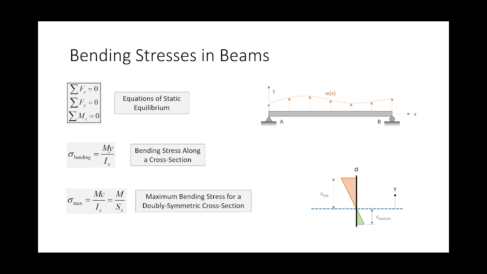Okay, now, we engineers like things simple, and so sometimes we like to revert things back to a P over A type computation, if you will. We want to take the load, divide it by a number, and get the stress. We want to take the moment, divide it by a number, get the stress, okay? Well, if we have a doubly symmetric cross-section, then the centroid is going to be right smack dab in the middle, and so this stress and this stress are going to be equal. So what I can do is take the moment of inertia, divide it by this distance, and I get a new section property.